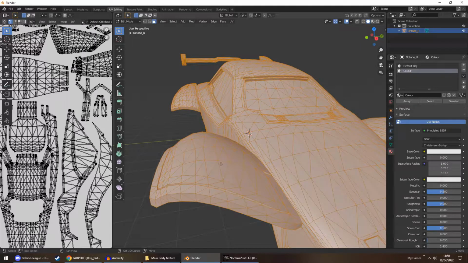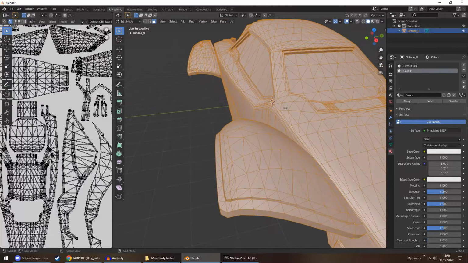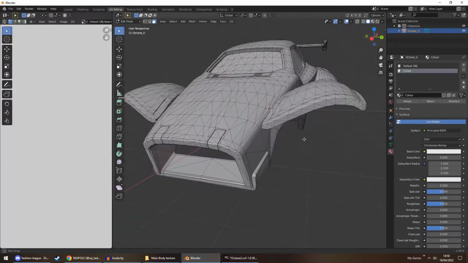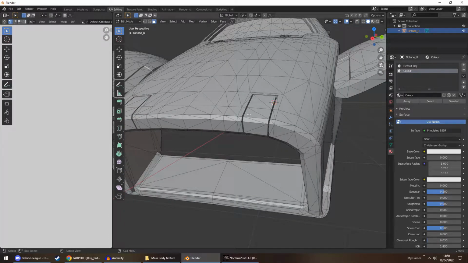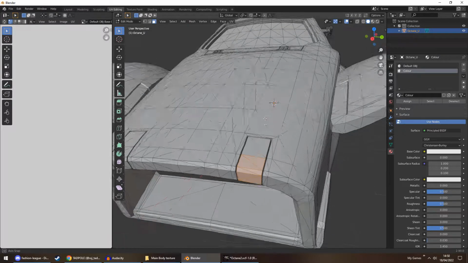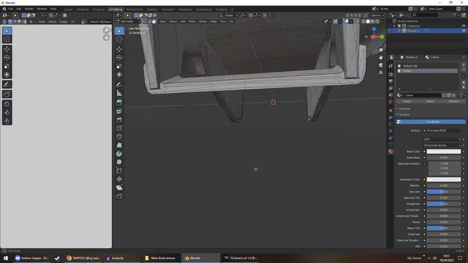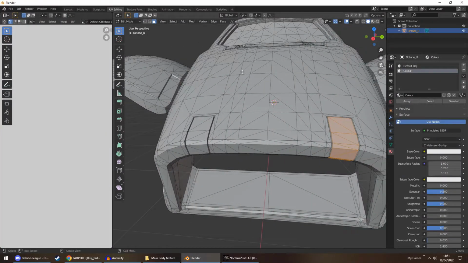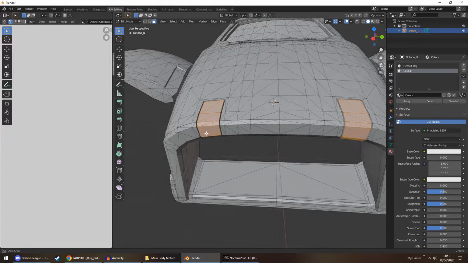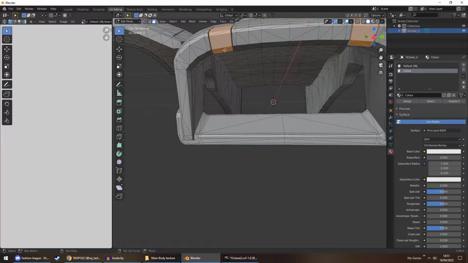So all we're going to do now is simply go around the car, selecting which bits need to be changed. So this bit here is paintable, so we can select those. And what I'm doing here is I'm holding down shift when I need to select a different face. So hold down shift and just drag like so.